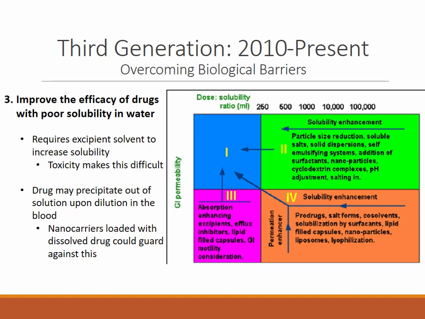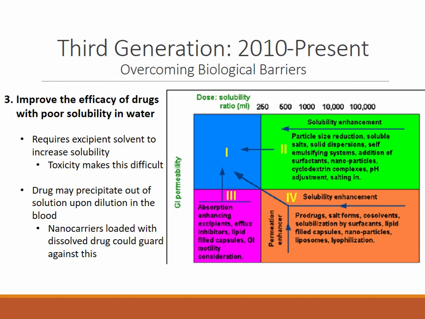So I have here a little chart of how they used to classify drugs based on their solubility and permeability profile. I plan to talk some more about this, but I'm a little bit worried I might go over on time, so we're just going to be very brief here. Category 1. These are drugs that don't really have much of a problem, highly soluble, high permeability. We don't need drug delivery vehicles for those. Now as we reach category 2, you see that these are still quite permeable to the GI tract. However, these are poorly soluble. So we have a couple of solutions. We'll be talking more about that later.